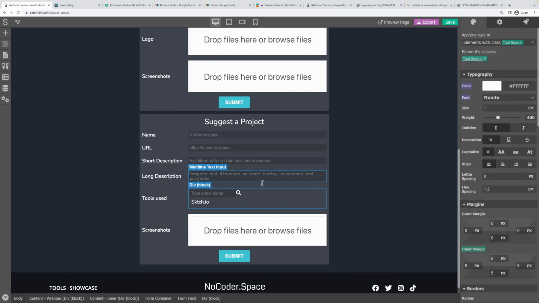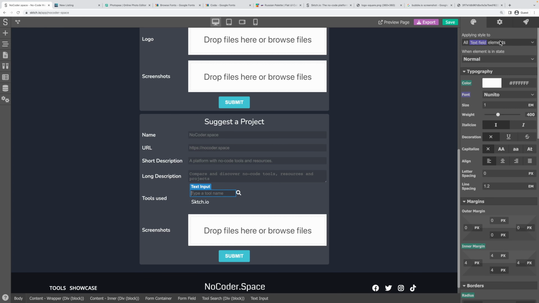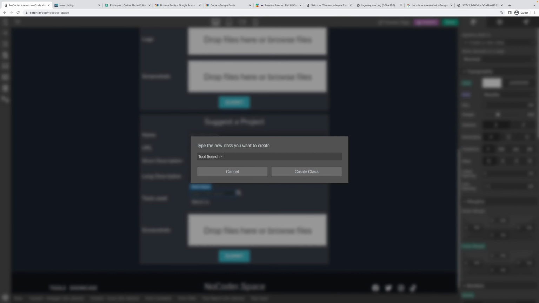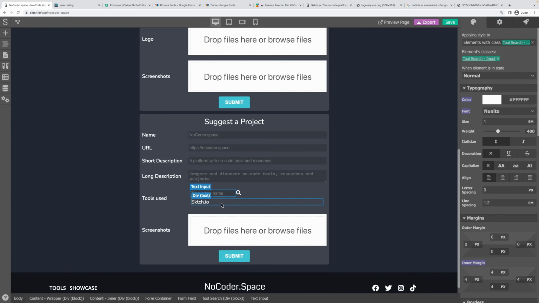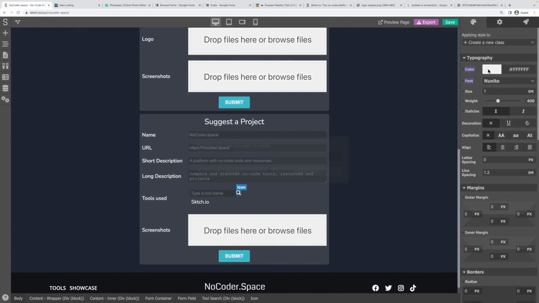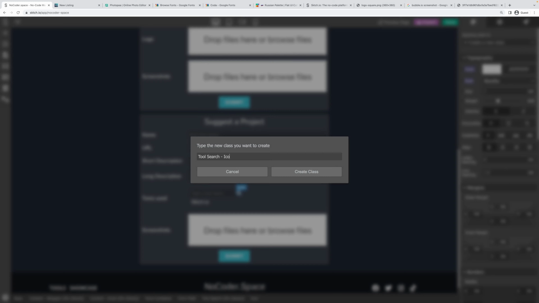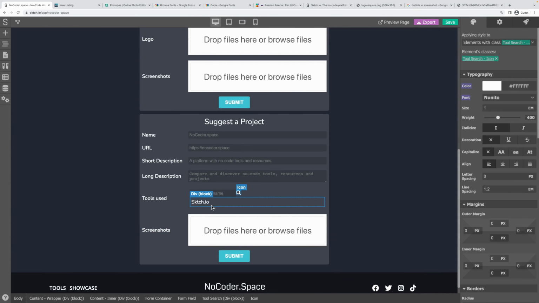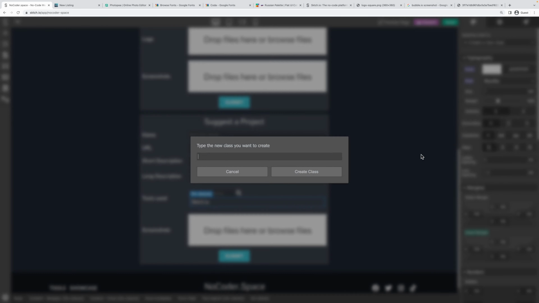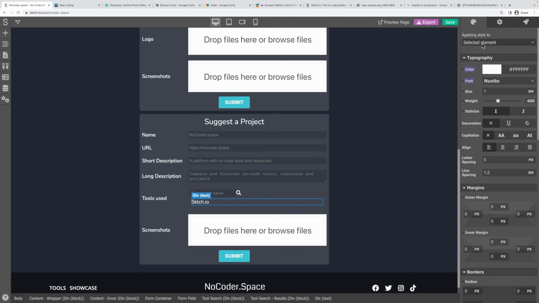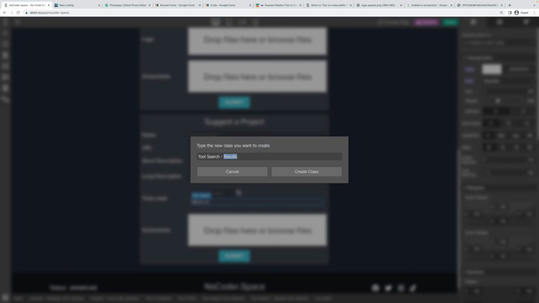All right. Then here we have tool search input, then tool search icon, tool search results, and this one is tool search results, and then maybe we can do item or just result without an S.